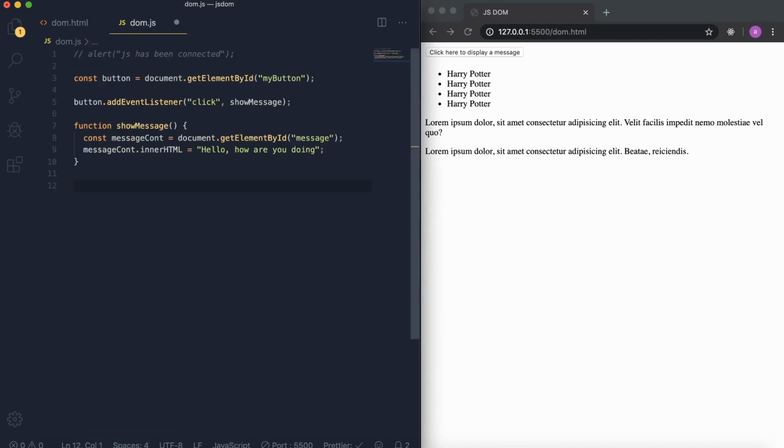Okay, so as usual, the first thing to do is to grab the elements that we are trying to change, and for our first one, we are going to do it using the ID. Actually, we've already seen how to grab using the ID, which is to say get element by ID. Okay, so if you want to grab the button using its ID, say button equals document dot get element by ID, then you pass the ID here.